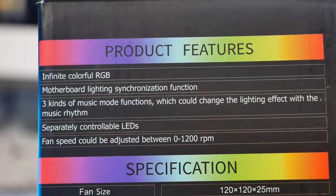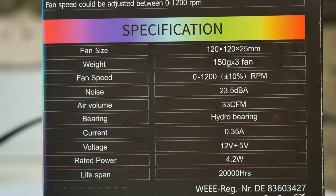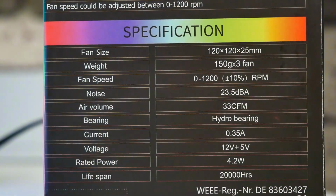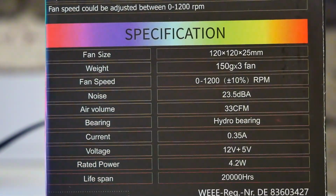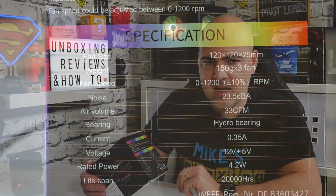But essentially this is a 5-volt addressable RGB system with 12-volt fans, and the fans are 120 by 120 by 25mm. The fans themselves have a rated speed between 0 RPM and 1200 RPM, plus or minus 10%, and are controllable via the remote control. They are not controllable via your motherboard, so if you've got a motherboard which doesn't have any headers for fans, etc., or limited accessibility for those kind of things, then this is a fantastic choice.